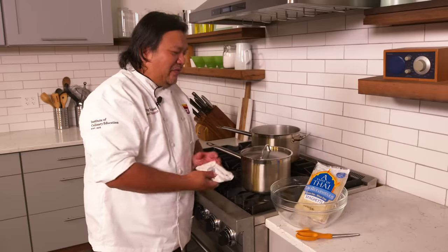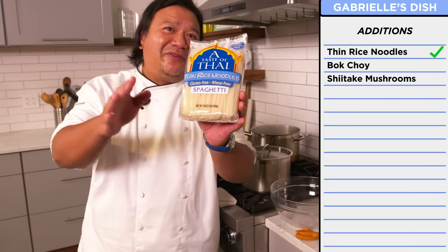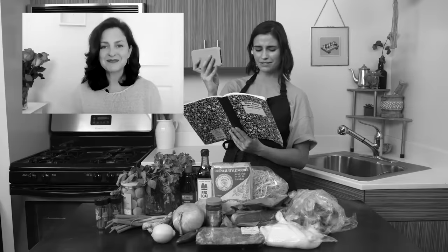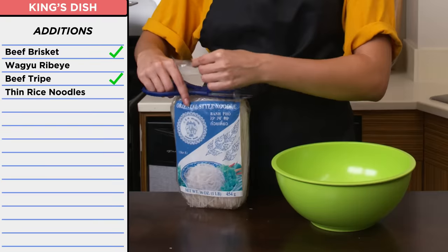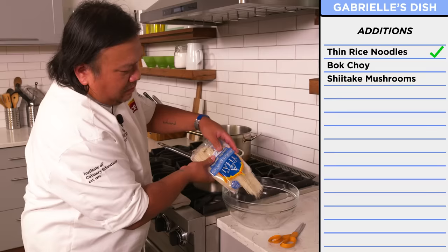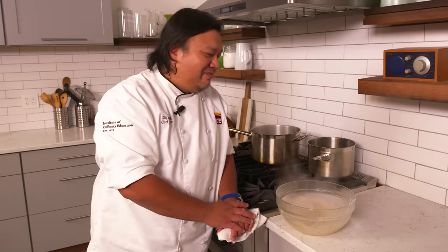We have our stock simmering in the background. Over here is a pot of hot water and here are my noodles — standard for pho, you want rice noodles. It says spaghetti there, don't let that fool you, it's rice noodles. So it's time to do my noodles — you want to rehydrate them. Boil the water first and then pour it on top. You don't want a rolling boil while you have your rice noodles in there because they'll get gummy and sticky. The water is aggressively boiling, so I'm just going to shut it off and put the noodles into the bowl. Our hot broth in the final plating stage will cook them to where we want.